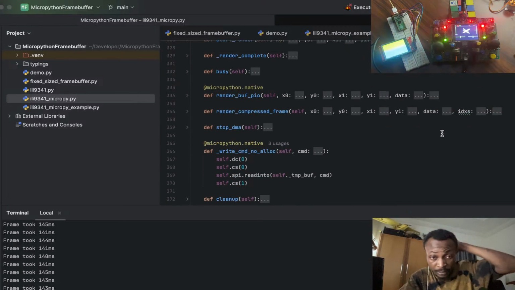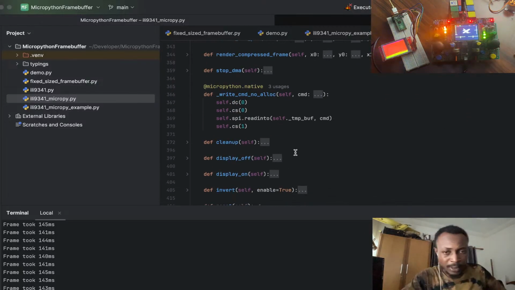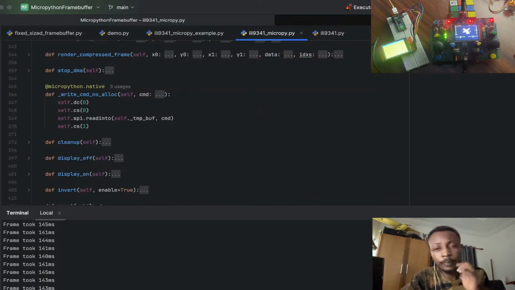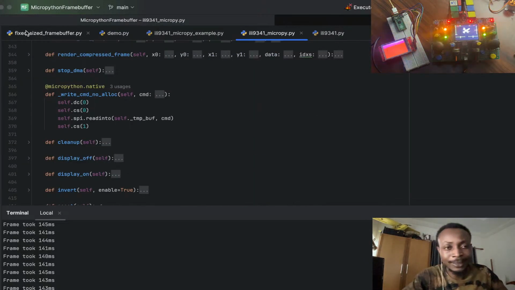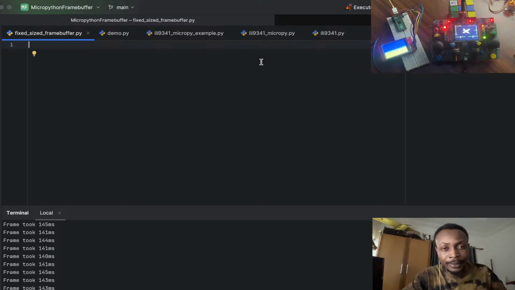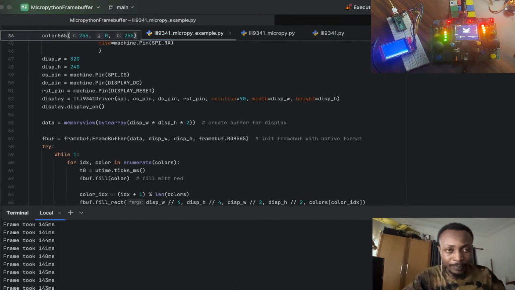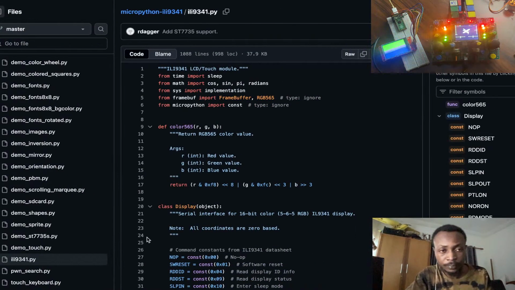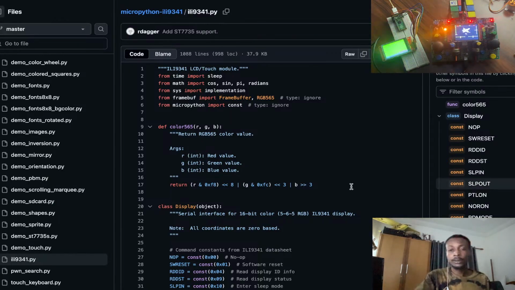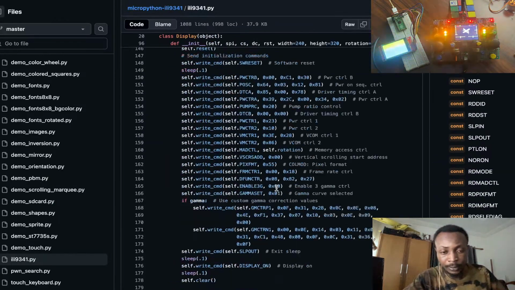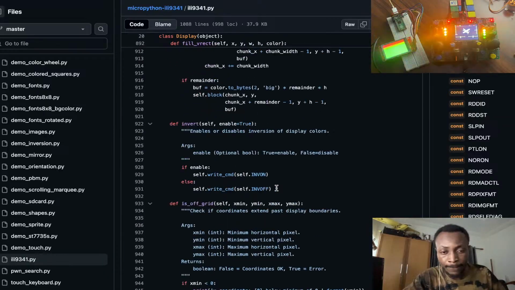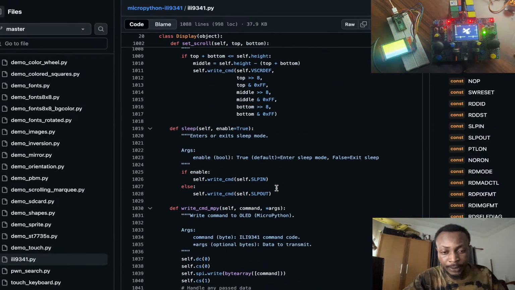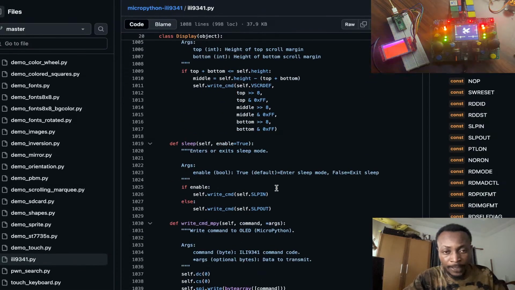Let's start simple first. The reason why this is so slow is because it is written in Python.